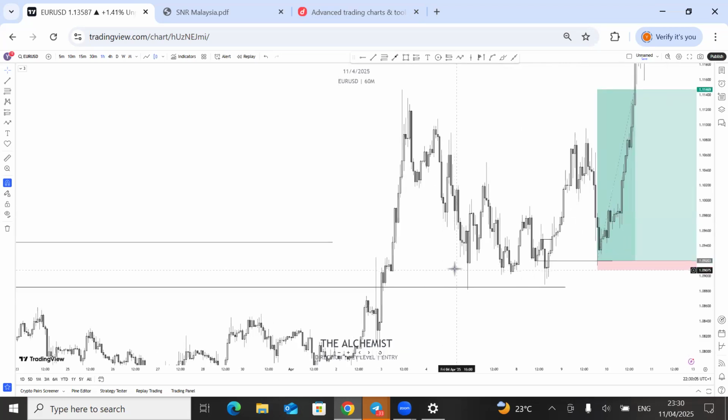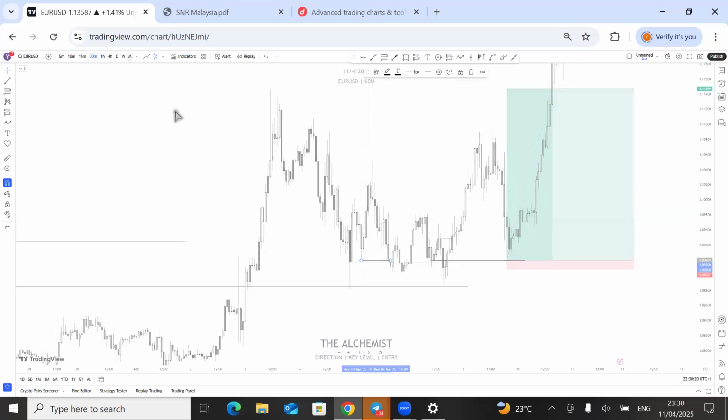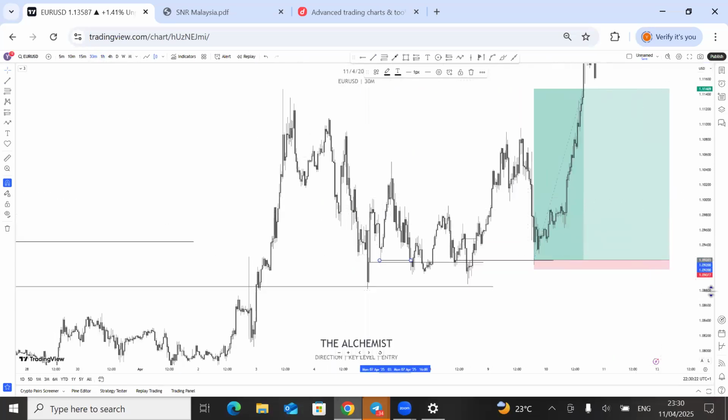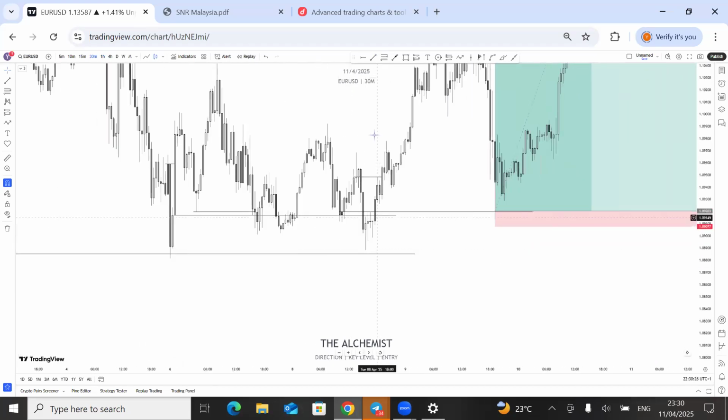Thanks. So see something here. If I was taking this trade this way, I could actually take it from using this one as liquidity. But let's say you decide to refine this to the lower time frame, you're going to make more money, because on a lower time frame, this is going to be your entry.